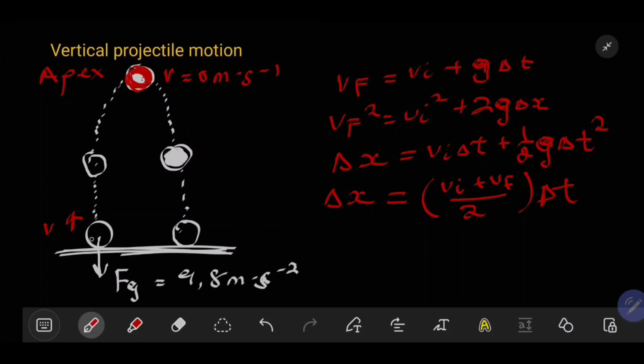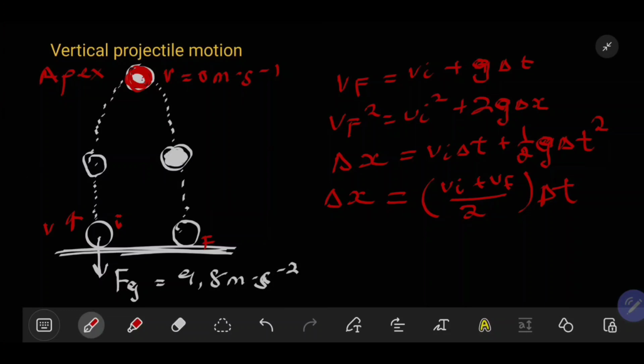So now if we want to check the displacement, the ball was projected upward, it reached the maximum height, and then it came back to the initial point. So our initial point was this one, and our final point was this one. So it means that our displacement in this case is equal to 0, because the ball went up and then came down to the same position. So when we talk of the displacement, it is the same as the ball did not go anywhere. But when we want to calculate the distance the ball traveled, then we talk of a different story.